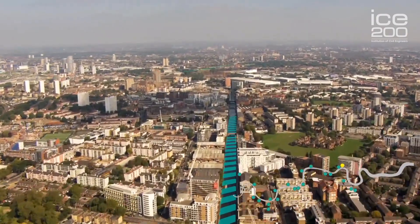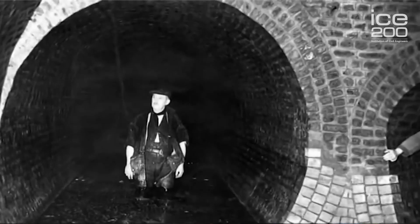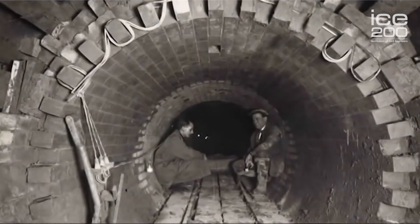The project is a 25 kilometre long deep tunnel from West London to East London, designed to capture the overflows from the old Victorian sewage system that currently go into the river during a major storm. The Victorian sewage system was completed by Sir Joseph Bazalgette, another great civil engineer, some 150 years ago — a great network of sewers across London that significantly cleaned up the river back in Victorian times, cutting out cholera.